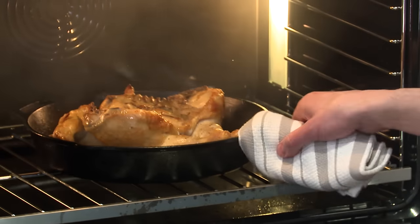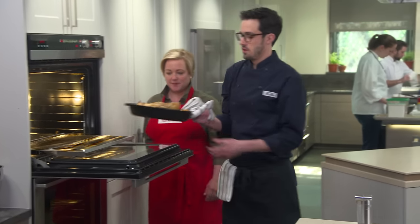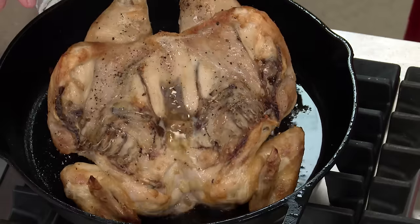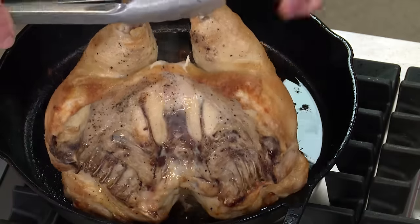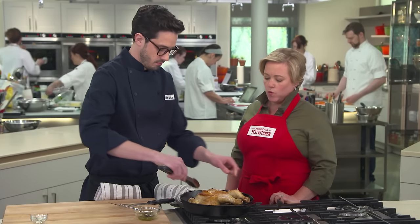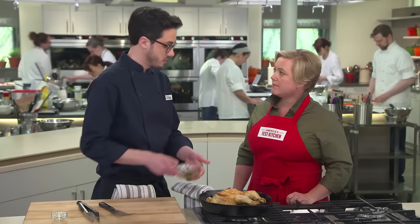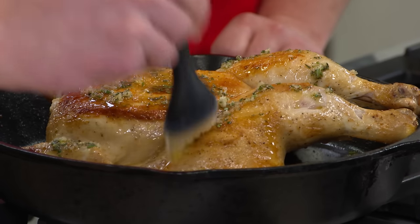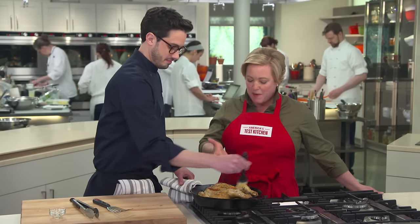Time to pull the chicken out. We don't want to leave it skin side down the entire time because the heat is being transferred from the pan into the breast, drawing out a lot of moisture and dropping the pan temperature — eventually it will start to sog out the skin. We've got really good browning now so we're going to flip it and let it dry a little more in the oven. Before it goes back in, I'm going to hit it with our rosemary garlic oil — just spread it around for nice even coverage. The smell of that garlic and rosemary as it hits the pan is incredible. Back into the oven for just another 10 minutes. We're looking for 165°F in the breast and 175°F in the thigh.